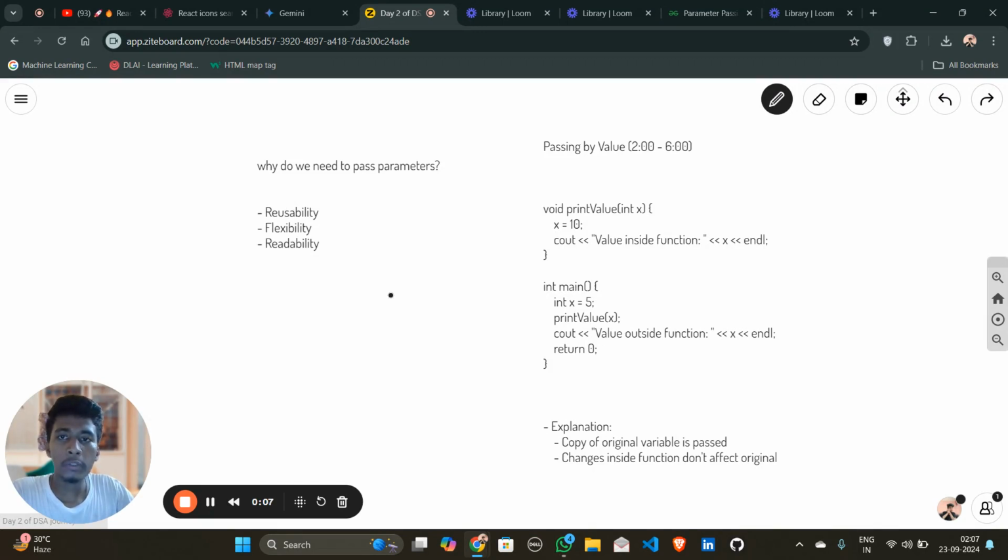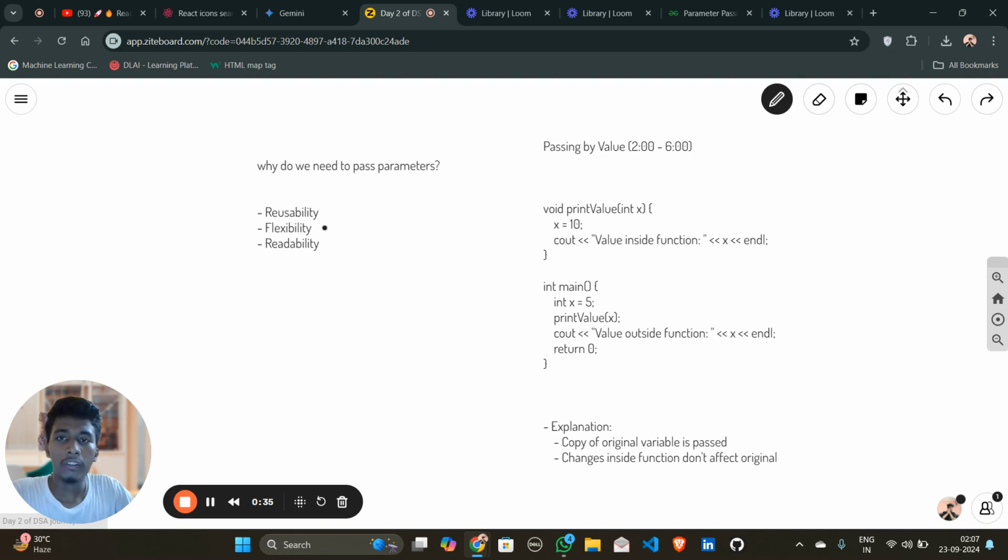Today we are going to explore one of the fundamental concepts of C++ programming, that is passing parameters to function. So in this context, when we talk about this topic, the first question that comes to our minds is, why do we need to pass parameters?